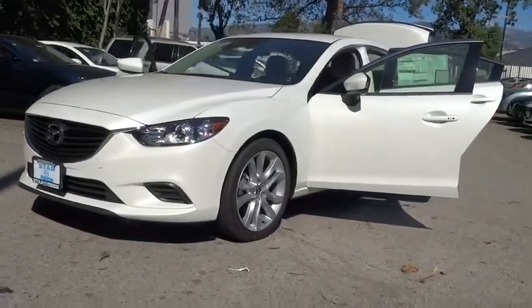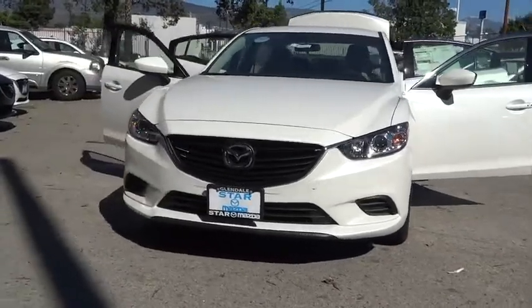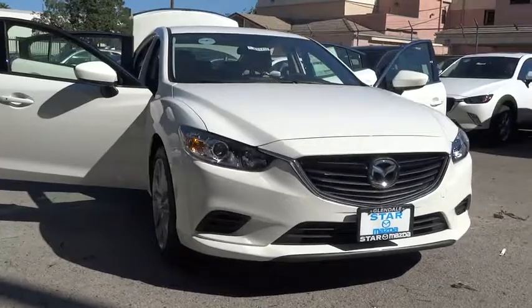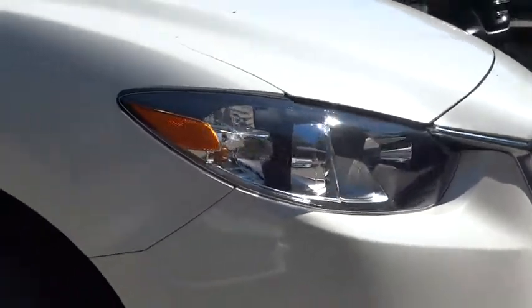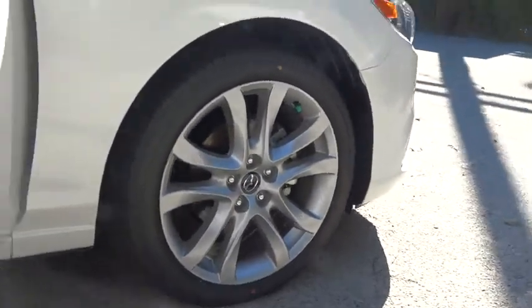2016 Mazda 6. Exceptionally stylish and fun to drive, the Mazda 6 has quality, dependability, and reliability at the heart of its design. Pair that with Smart Money's 2009 Best Value Sedan Award, and this acclaimed sports sedan appeals to your senses and your wallet. This vehicle has less than 100 miles.